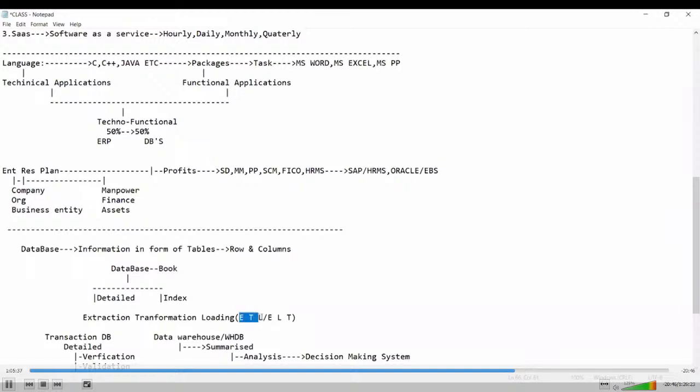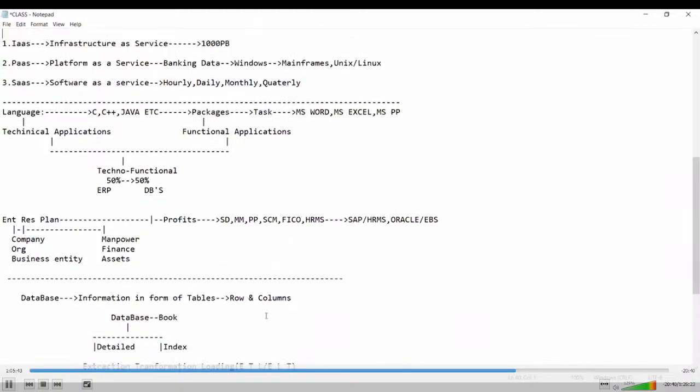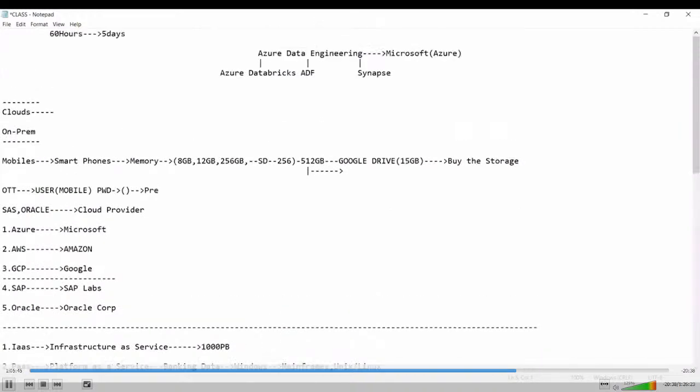ETL as the technique. On this particular technique called ETL, we have the cloud services ADB and ADF provided: Azure Databricks and Azure Data Factory.